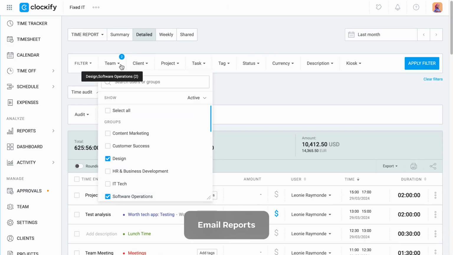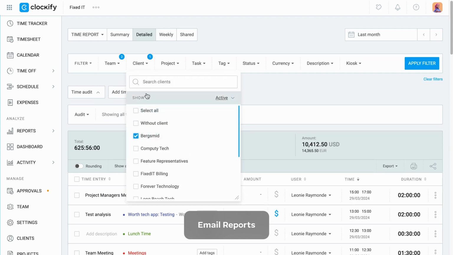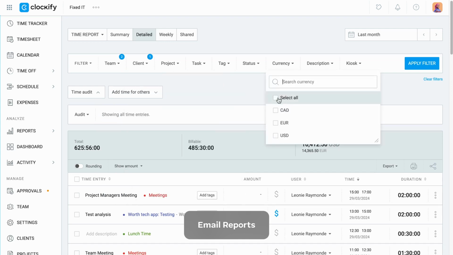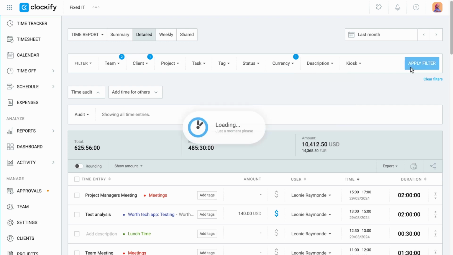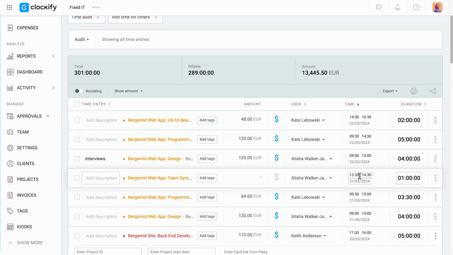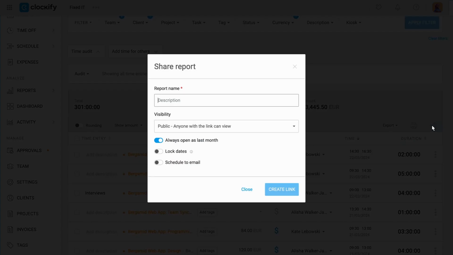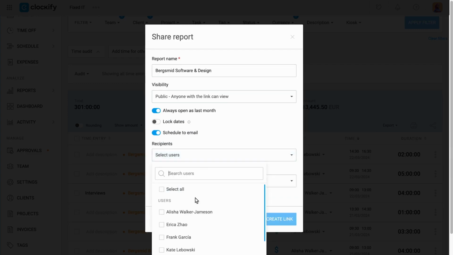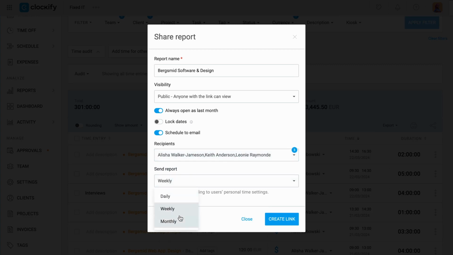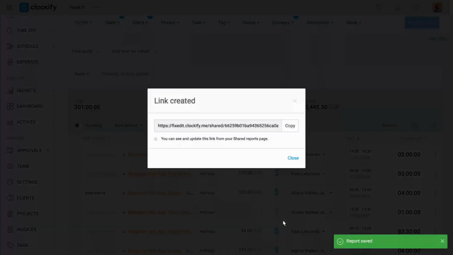Shared reports give you a way to receive custom reports every day, week, or month without repeating the process of filtering and exporting data regularly. Filter the information you want to see in the report, and before you share it, choose if it will be private so only the selected members can see it, or public if anyone with the link can view it. A shared report will be received via email when you choose who will receive it and how often.